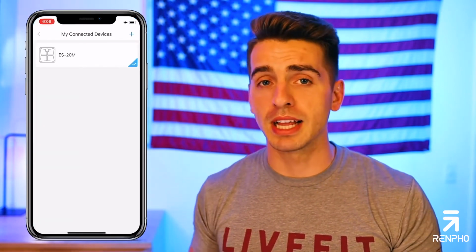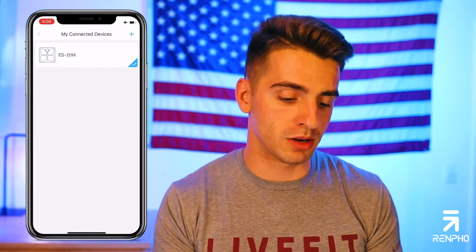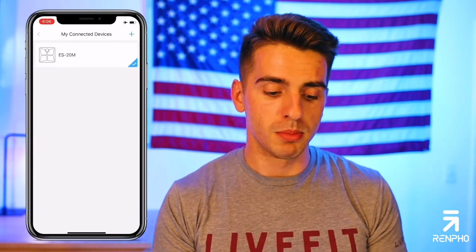I'm back in the measurements tab, and I want to go ahead and talk about the other 2 features on that plus sign. So I'm going to go ahead and click that again. If I click device management, that'll show up. So that's how you connect to the Bluetooth scale. If you want to forget the device or add another device for whatever reason, you can do that in this tab. But then I think the most important one is this share feature.